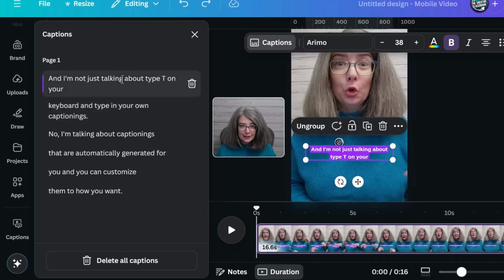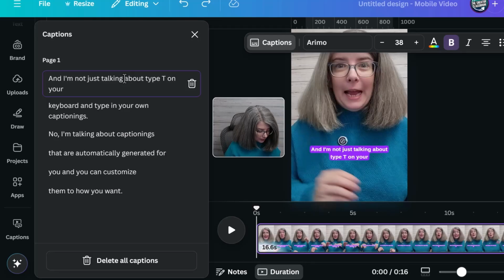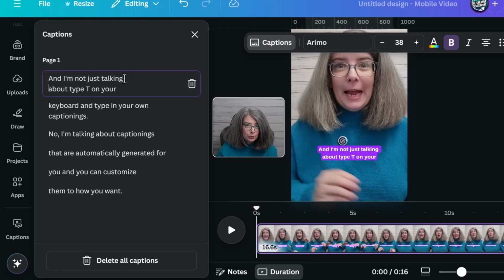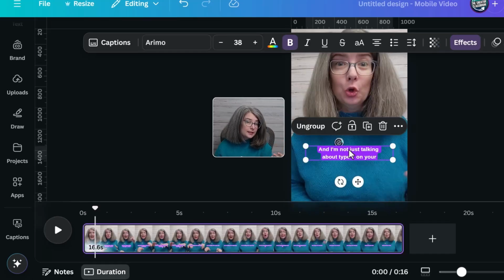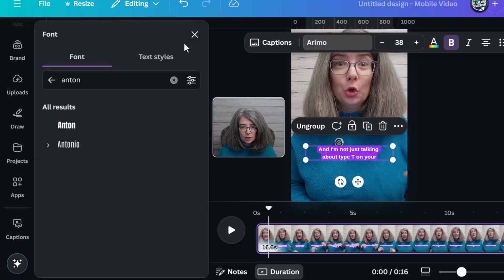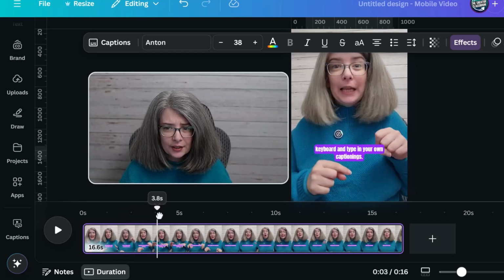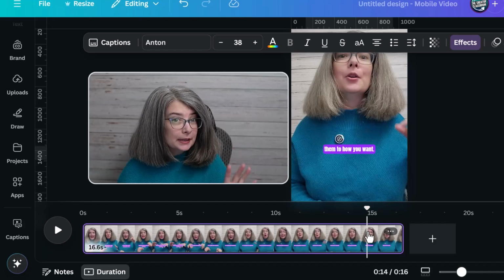What I was saying is that you can take these one lines and turn them into two by clicking in a spot and pressing Shift Enter. We'll make it two lines or three lines. Before you do that, what I recommend doing is getting everything the way you want it before you click caption. It's still grouped, but I'm going to change the font to Anton, and then we're going to click out of it. And I'm going to scroll over and see if everything else is in Anton, but that one worked.